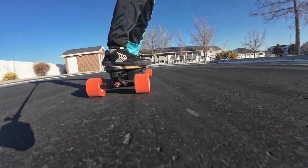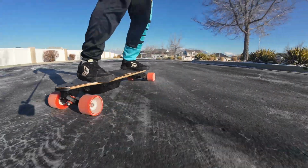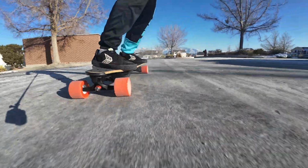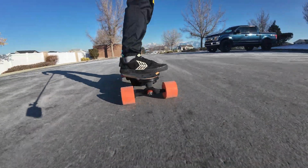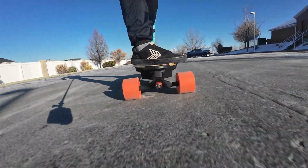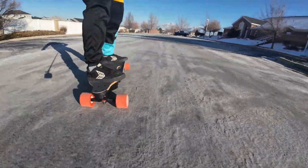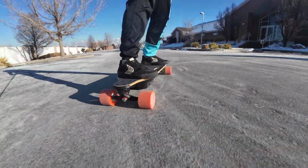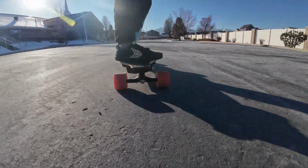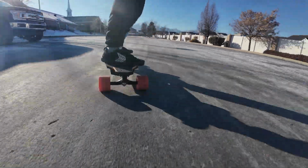I think the board is pretty agile. As you can see, the board is really reactive and responsive. It's really responding to the tiniest changes that I'm making. This is a good sign that I like for carving, just because you know it's going to be a good carver. Ooh, lots of salt on the ground. Almost slipped there. Pretty responsive. Yeah, that feels pretty good.